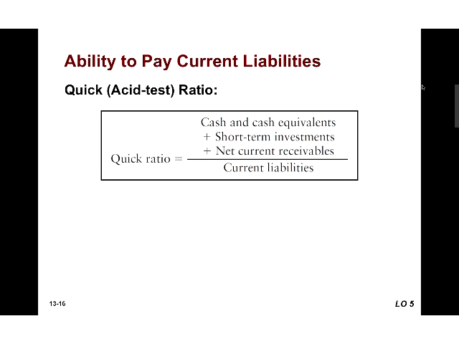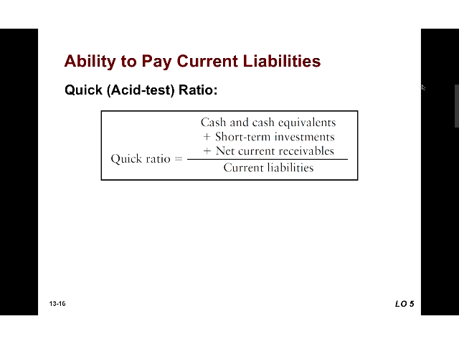Next one is the quick or acid test ratio. This is our third and final one of the ratios in that group, ability to pay current liabilities. So quick ratio is a more stringent measure of our ability to pay our current liabilities. It's our cash plus our short-term investments plus our receivables divided by current liabilities. This is called the quick ratio or the acid test ratio. And again, all these formulas are given on your exam reference sheet, so you don't need to worry about memorizing them. But you do need to know where they fall.